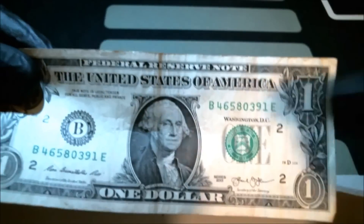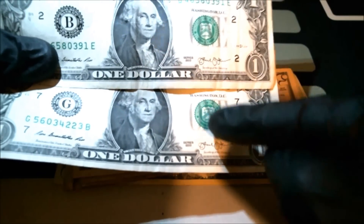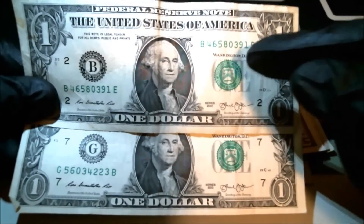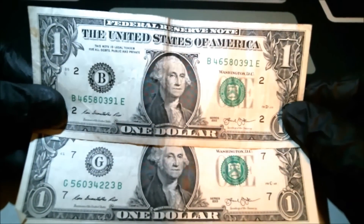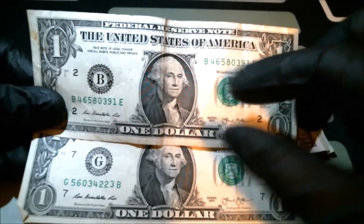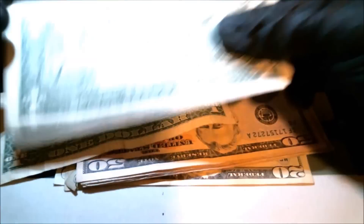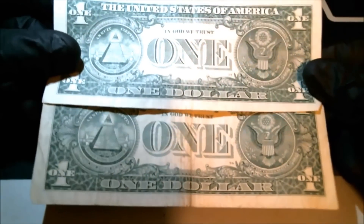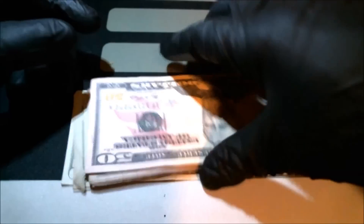The serial number here is not collectible. This is printed quite far over — if we look at the next $1 bill, you can see where it says 'one' and where the Department of the Treasury seal is printed. It's actually supposed to be sitting about here, so this is sitting quite far over. It's not the furthest one over in my collection — I do have one that's not even touching the 'E'. I would consider that collectible, but this slight shift in printing is pretty common. You usually see it shifted to the right, but on a lot of 2013s it shifts to the left. Neither one of these seem to be collectible. The reverse of the bills are also pretty standard — both are pretty folded and dinged up, so I'd consider both of them spenders, not keepers.